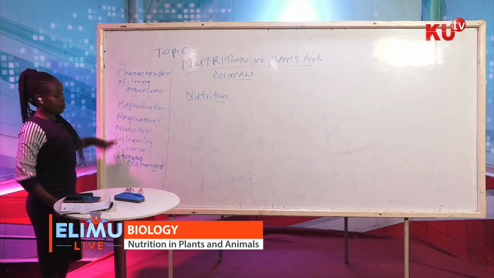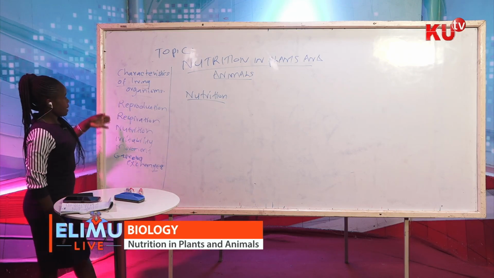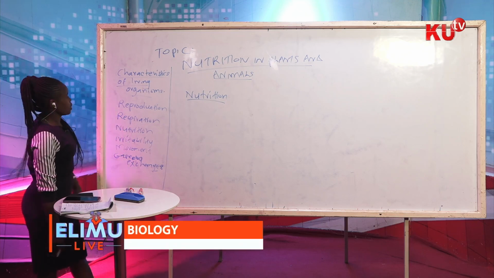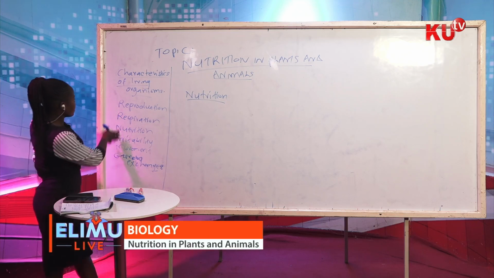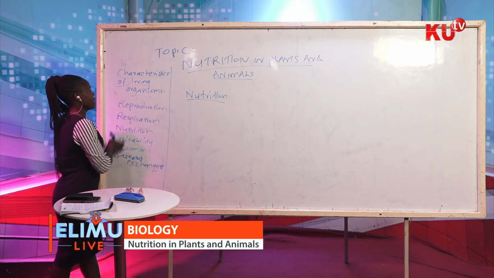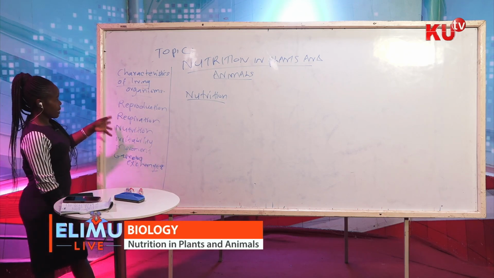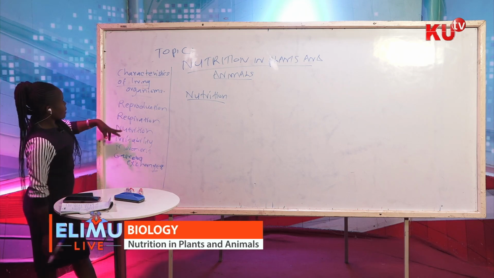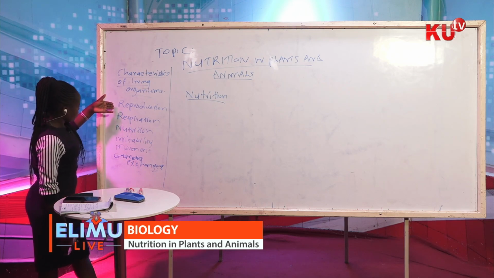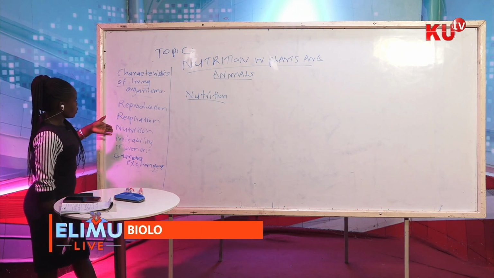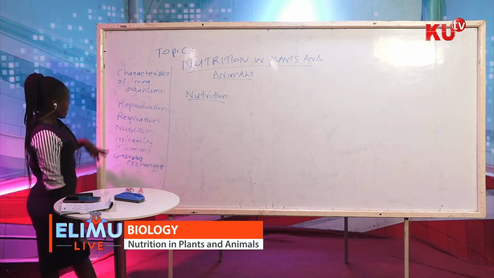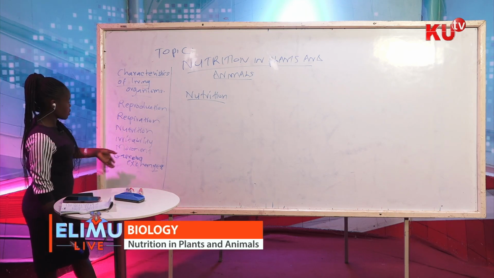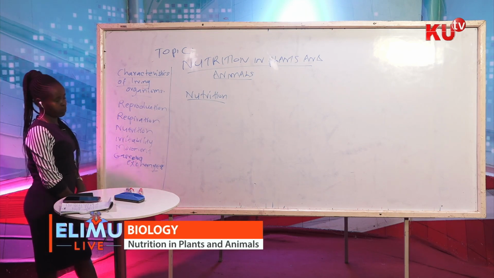So these are the common characteristics that we learned in Form 1 in the first topic, introduction to biology. All of these common characteristics in living organisms comprise major topics that we learn in the high school syllabus. For instance, reproduction we learn in Form 3, respiration in Form 2, nutrition in Form 1, irritability in Form 4, movement in Form 4, and also gaseous exchange in Form 2.